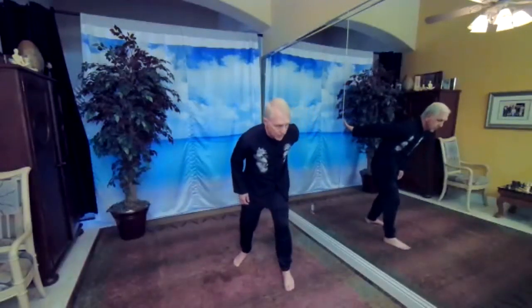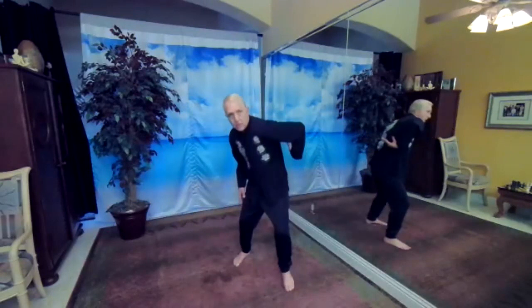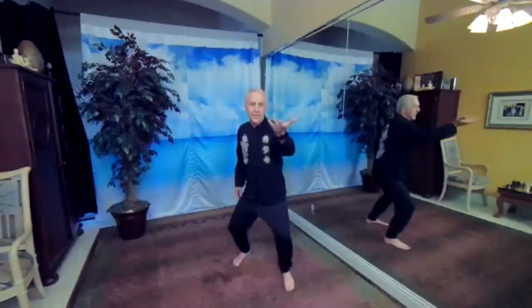Number 2, there's 4 of these all together. Inhale underneath the arm, stretch through the side, bend the wrist, point to the side, stretch through the back. Now when you exhale, push to the front and bend the knees and stretch out. Keep the shoulders over the hips so you're not leaning forward. That's circle 2, breath 2.